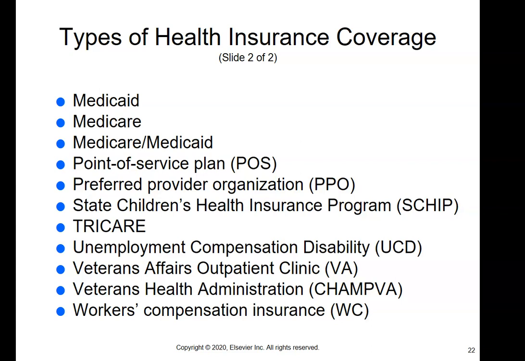The Point of Service or POS plan is a managed care plan consisting of a network of healthcare organizations and hospitals that provides an insurance company or employer with discounts on its services. Patients can refer themselves to a specialist or see an out-of-network healthcare organization for a higher copayment.